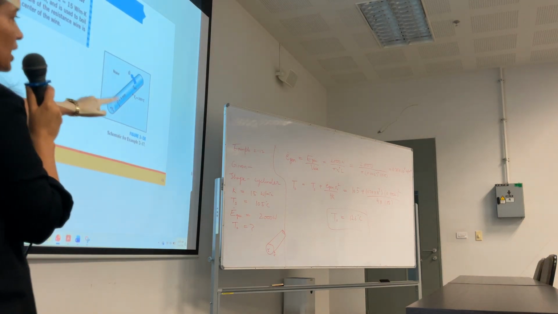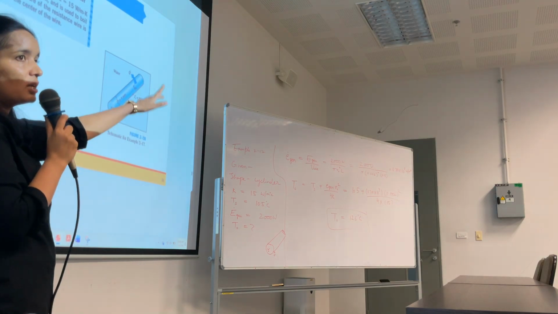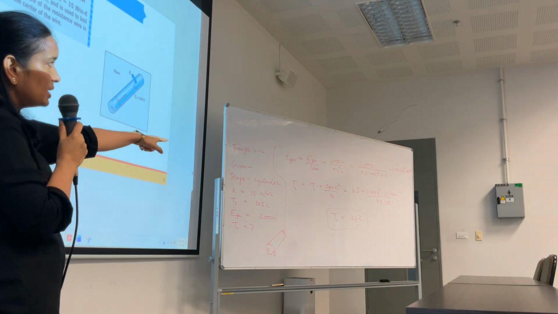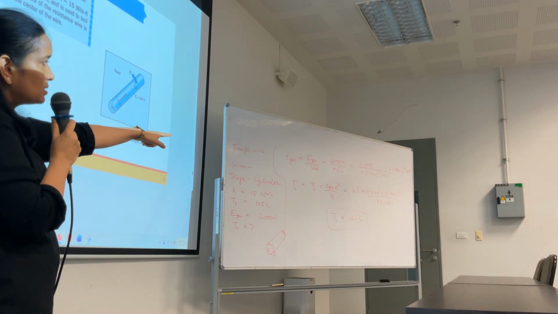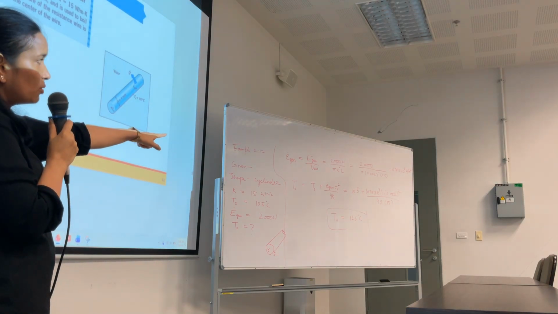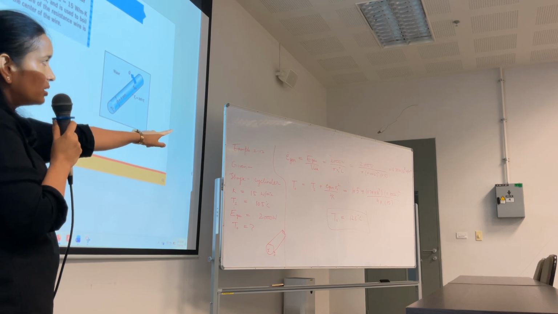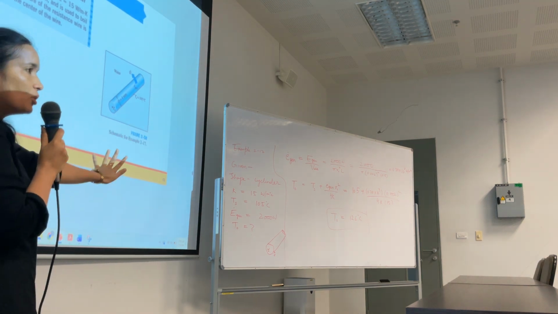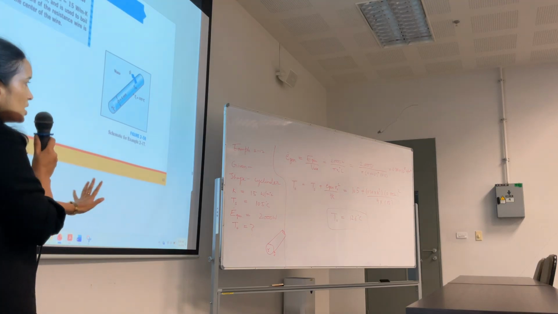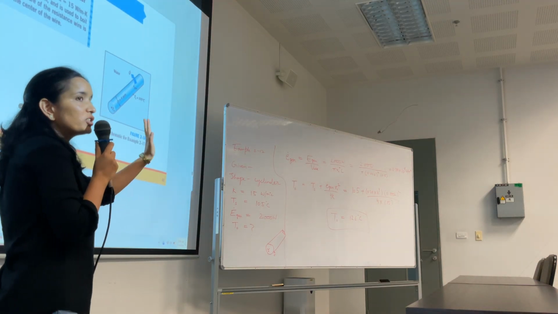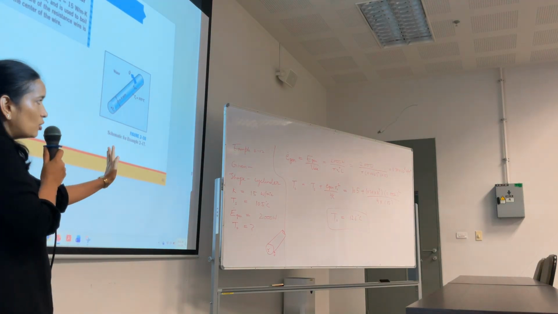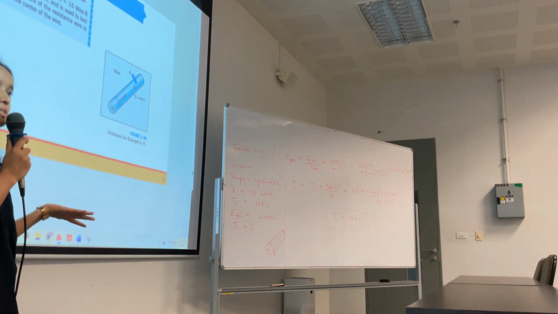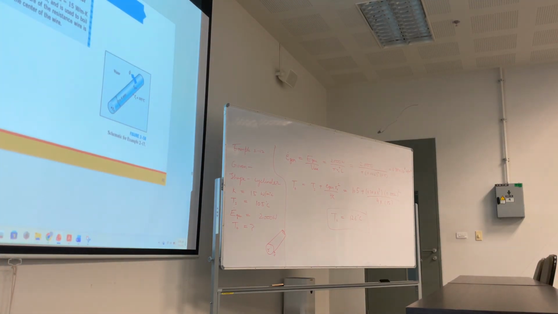The formula for calculating the center temperature in the case of a cylinder is this: T0 equals Ts, right, plus heat generation per unit volume times R square divided by 4K. Everything is given. You just input and solve. You just have to be very careful which formula you are using. If it's a plane wall, the formula will be different. Okay? In this case, we are asking you the center temperature.